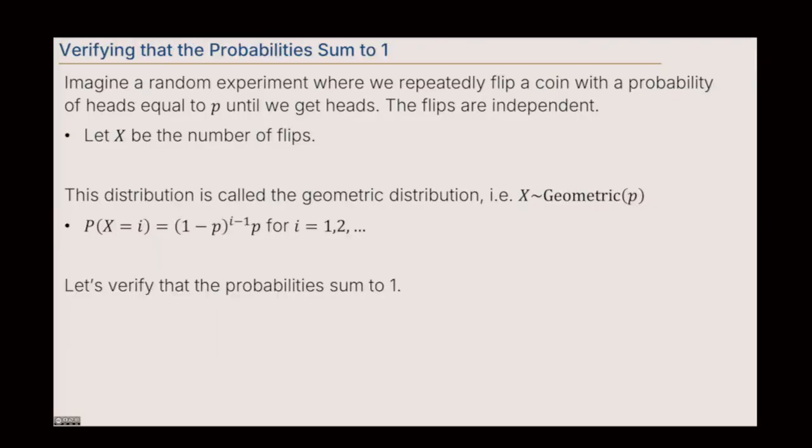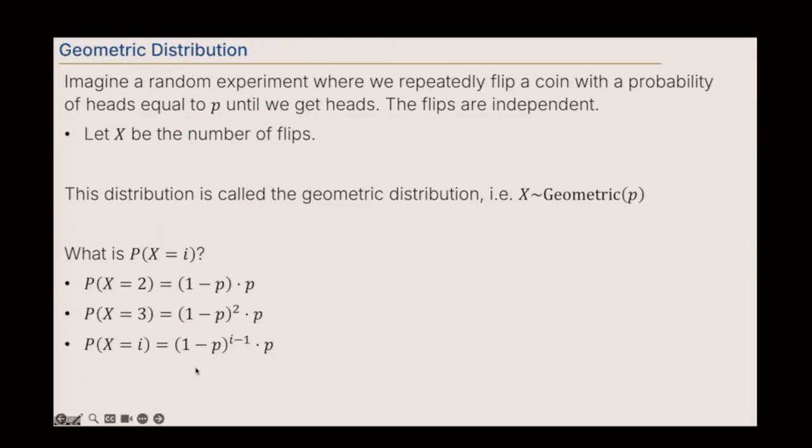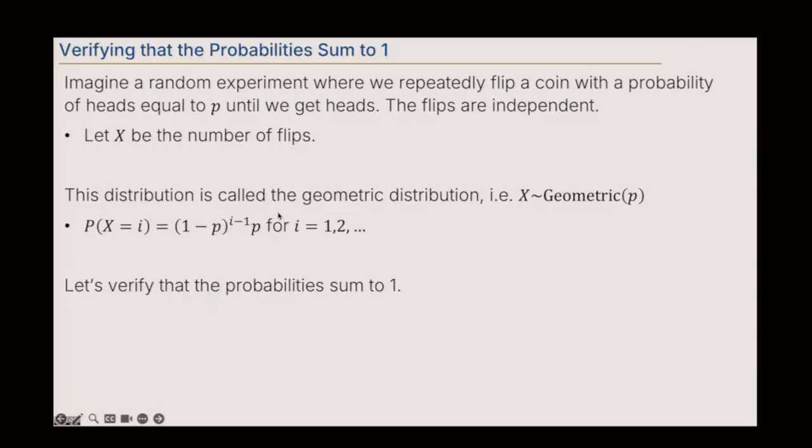All right. So let's verify that these probabilities actually sum to 1. I just said that that's the probability of getting any particular number of flips before you get heads. If we want to verify that these probabilities sum to 1, how does that go? Okay. So we want to sum up all of these probabilities all the way from 1, which is the smallest value, up to infinity. So how do I do that? Well, I notice that p over here, there's nothing to it, right?